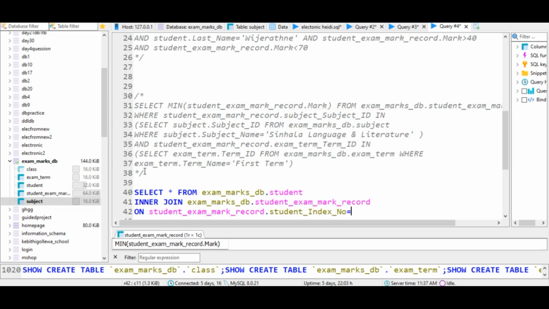It will be matched with the student index number in the student table.